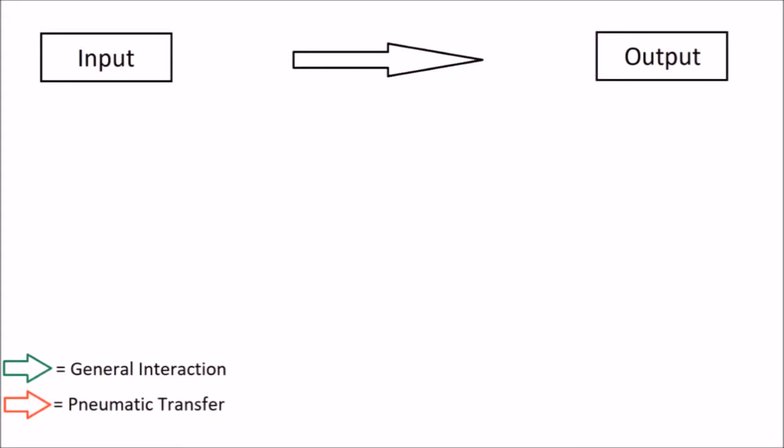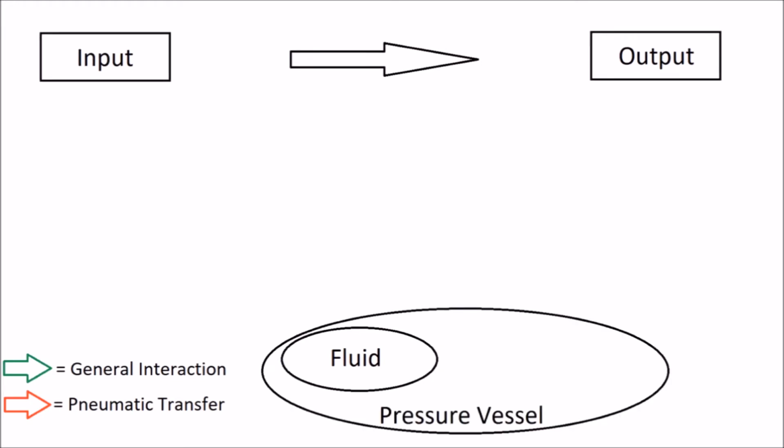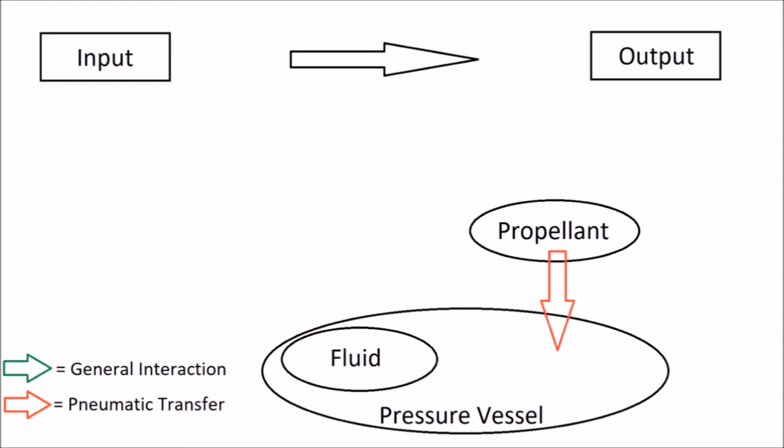First, let's get a sense of how all the components we've covered in the series interface with each other, and how the flow of the input, the trigger, will relate to the flow of the output, the web shooting. The formula itself, which we covered in episodes 2 and 3, is stored within one or more pressure vessels, high-pressure capable canisters where the fluid is stored, along with some propellant, until it's released. You can learn more about the pressure vessel itself in episode 4.